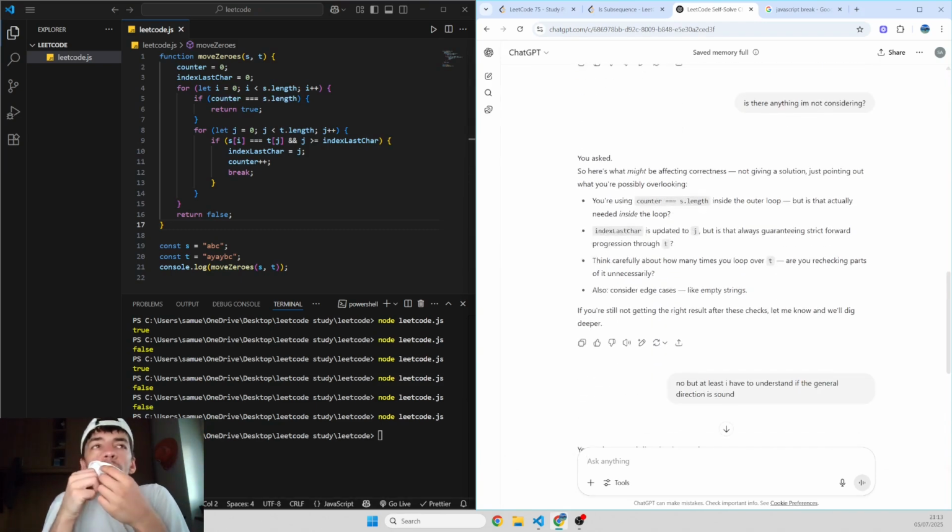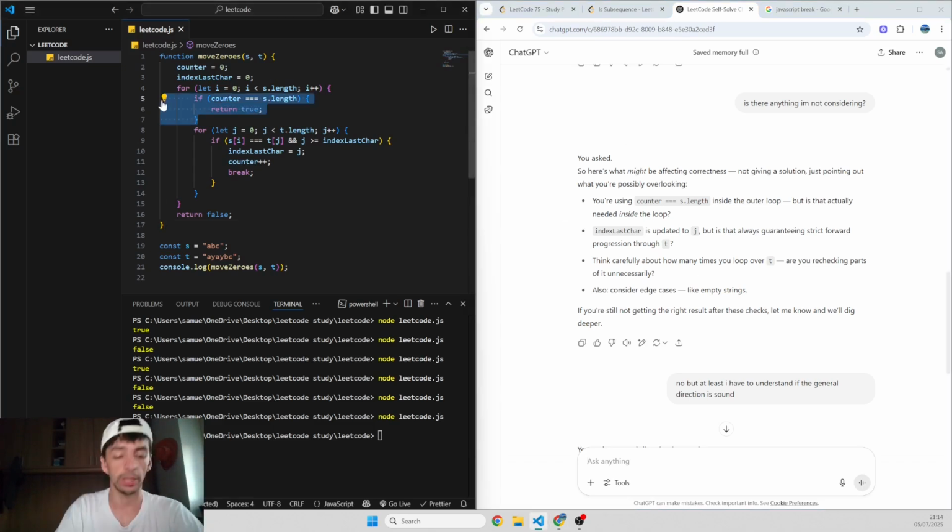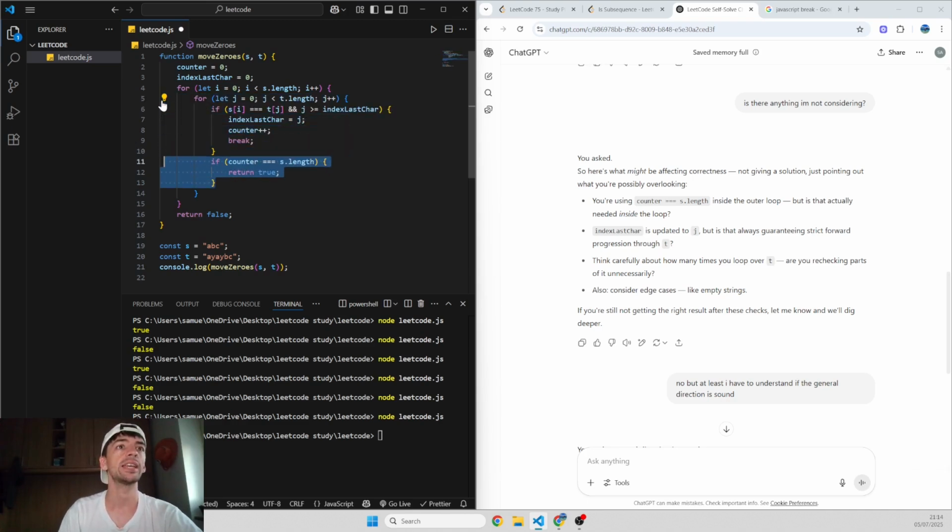You're using counter inside. Should I not? Inside the outer loop. But I mean, I can place it here, but I don't see that big of a difference.